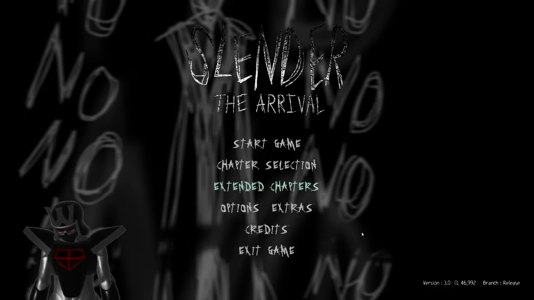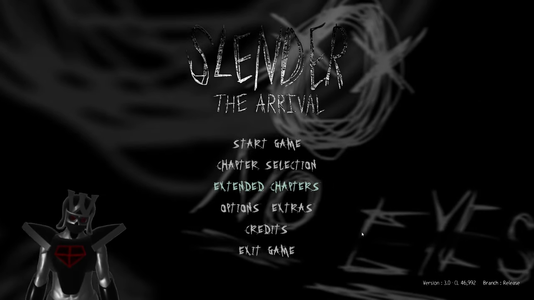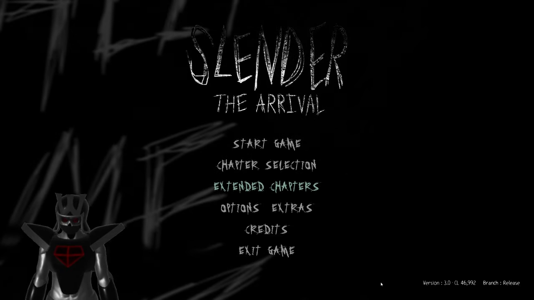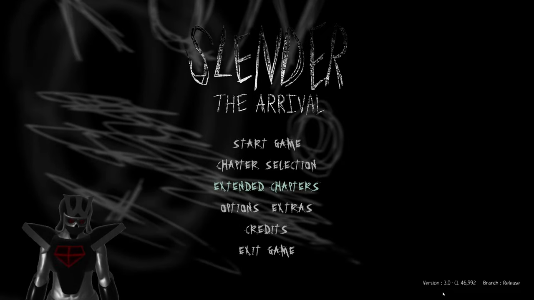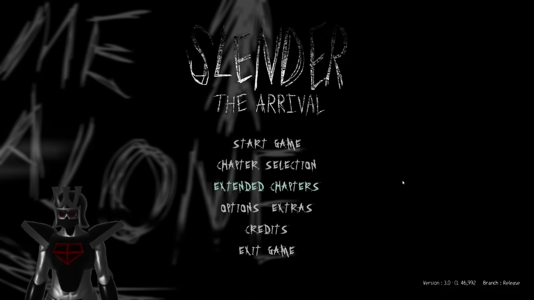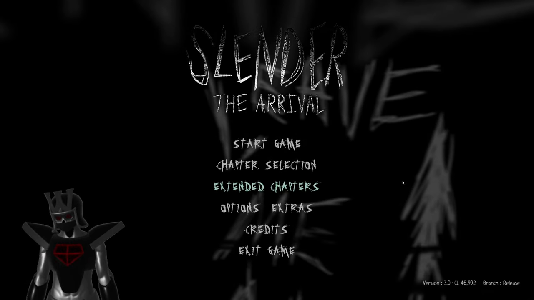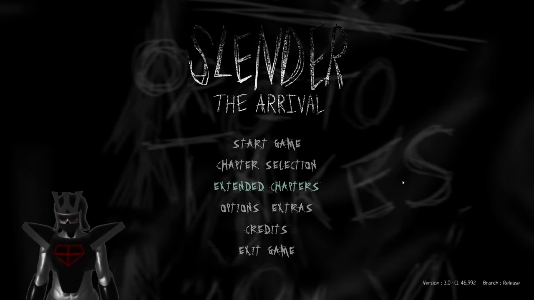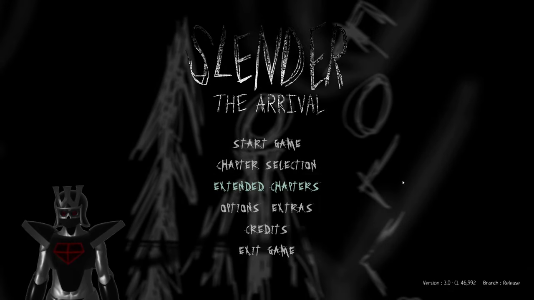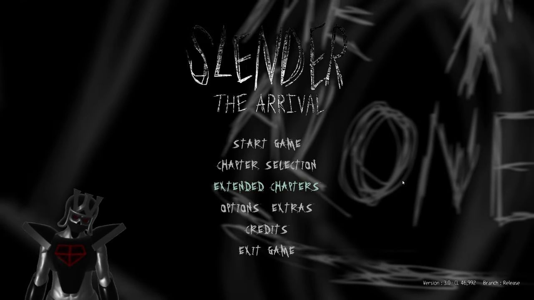Now, you may notice that the main menu looks a bit different here compared to last time. That is because we are playing on the 10th anniversary update, also known as version 3.0 of the game, which was completely remade in Unreal Engine version 5.2, and features a massive visual overhaul, as well as a new chapter. And there's even more stuff coming soon, including multiplayer and more chapters.